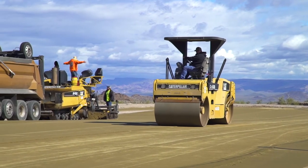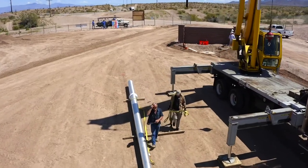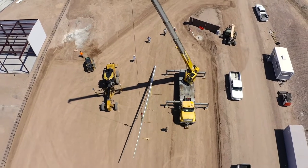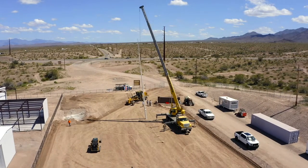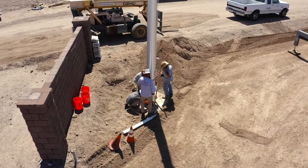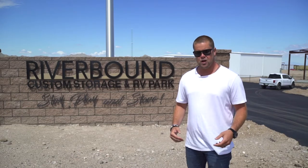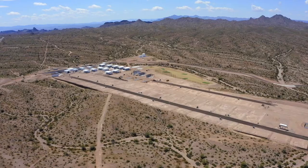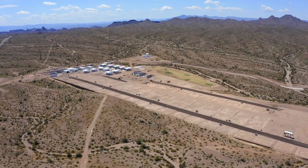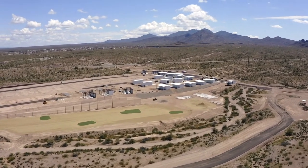We're super excited about the progress that's been made. It's only been about 15 months since we originally broke ground here at Riverbound, and I think it's just really a testament to the construction crews and the people we have out here working five, six days a week. Shortly after we purchased the property, we had fantastic legislation fall on our lap — part of the Jobs Act and the tax cuts of 2017. The Trump administration designated this piece of property to be in an opportunity zone, and there are only 8,700 of them nationwide, this being one of them.